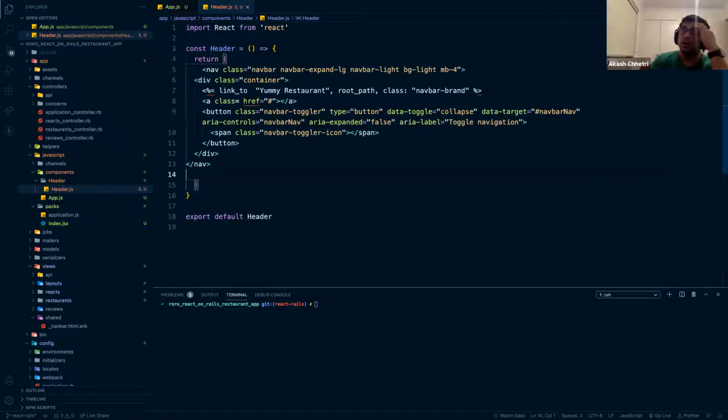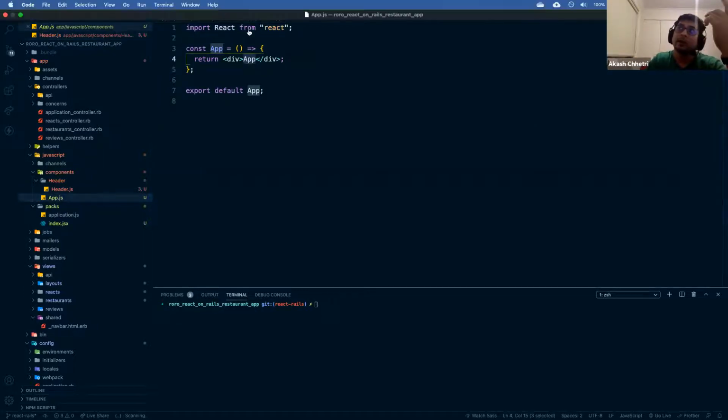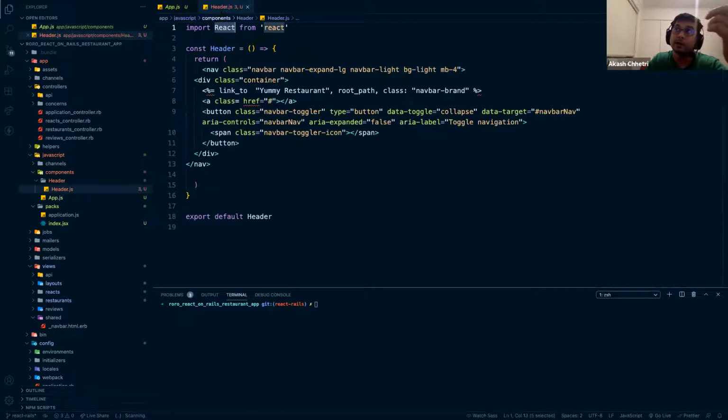Okay, so what's happening here? React is getting called. So how will the JSX file know that when we call the header there, that is a React component? We have to make sure it's capitalized H, like the file name is H, and also the component function that we return starts with H.